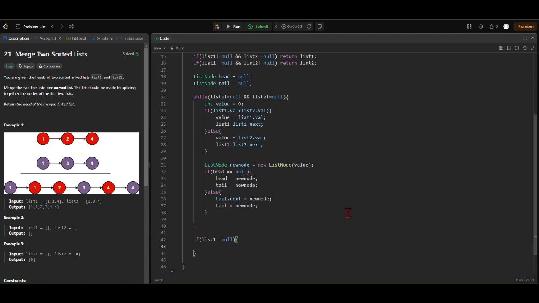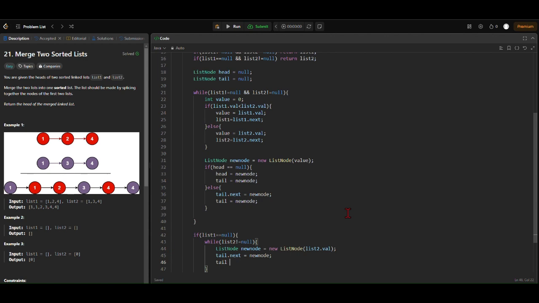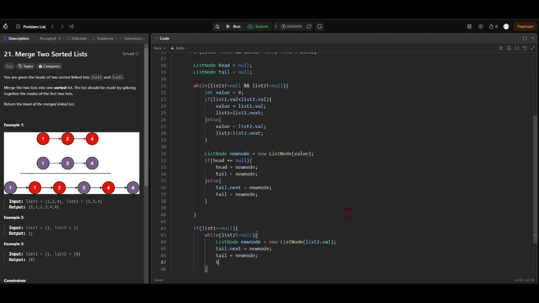So while list 2 is not equals to null, list node new node equals to new list node list 2 dot val, tail dot next equals to new node, tail equals to new node, and list 2 equals to list 2 dot next.